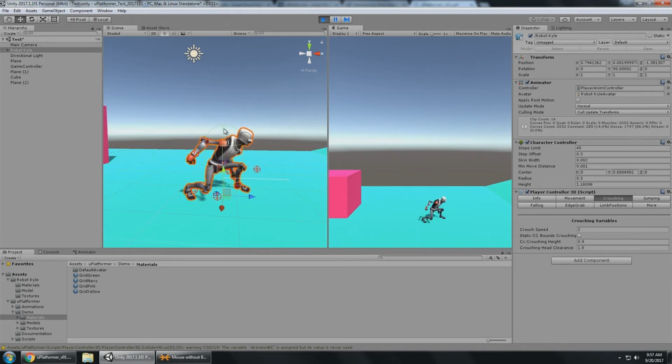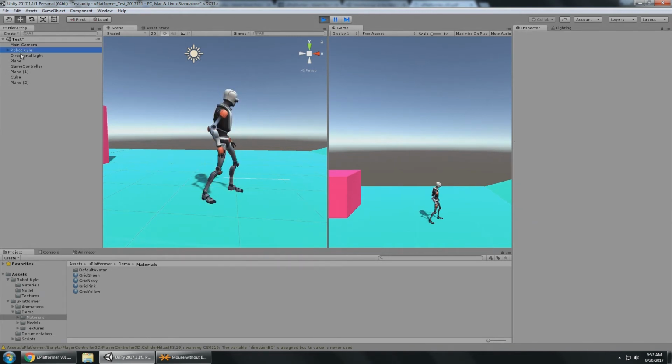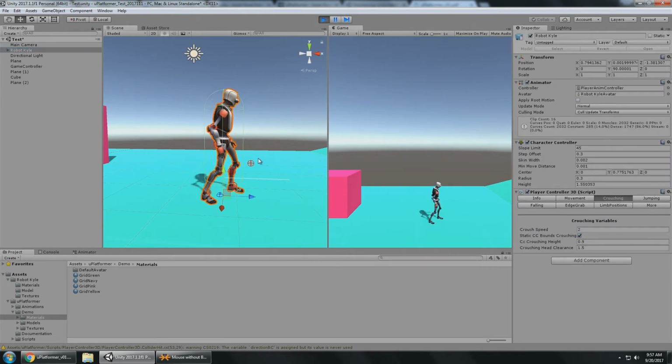is still dynamic. But there were cases where, because this is moving up and down, it was bumping into the ceiling above the character. So the ceiling was right here, and as the character went up and down, this was bumping into the ceiling. So you may want to use not this dynamic bounce, but a static bounce when you're crouching. You're going to notice as soon as I press the crouch button, it goes instantly into the crouching height, which is 0.9.